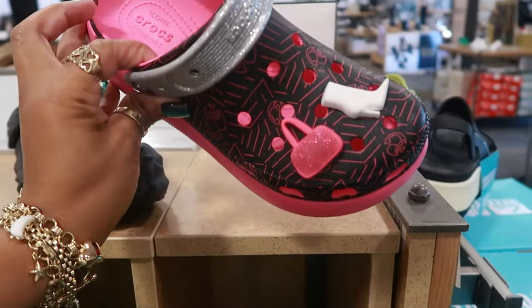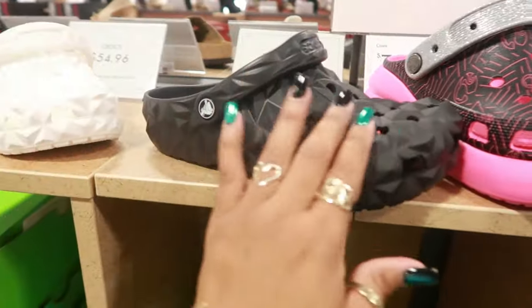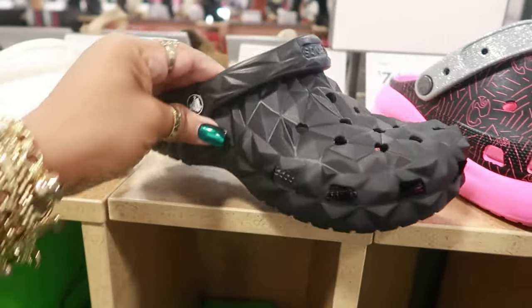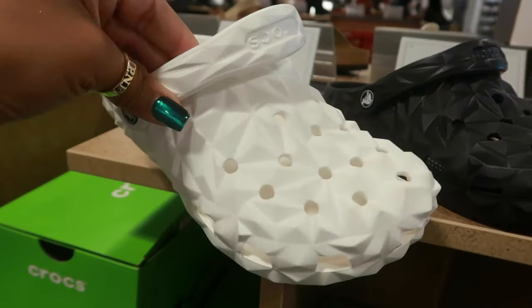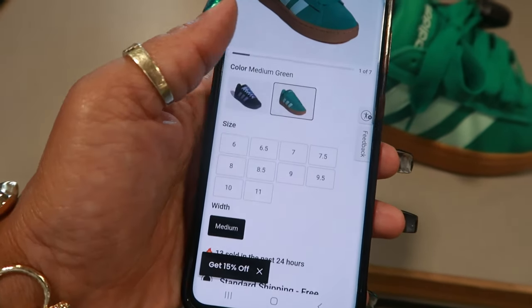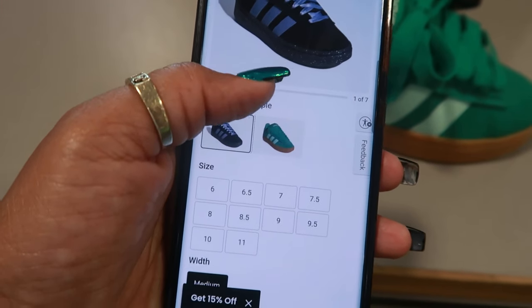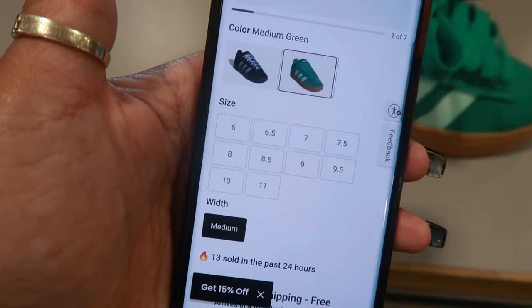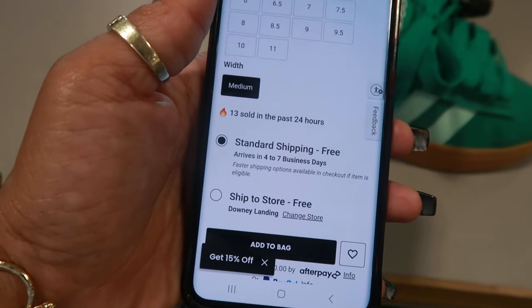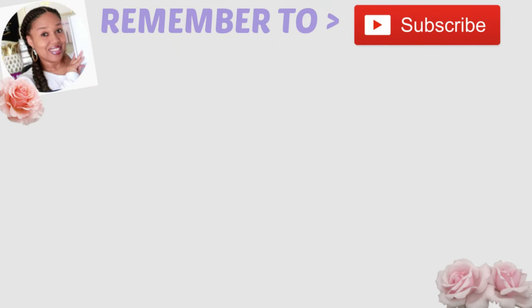Here's some Crocs — they have Barbie Crocs. Look at that. Those are $75. And this one is $54.96. Those also come in white. I had to show you before I walked out the door. They do have them online in my size. They also have a black and gray right there — but I don't want the black and gray, I want the green. And they do have my size, so I will be ordering these immediately. Standard shipping is free. I'll be right back to you tomorrow.